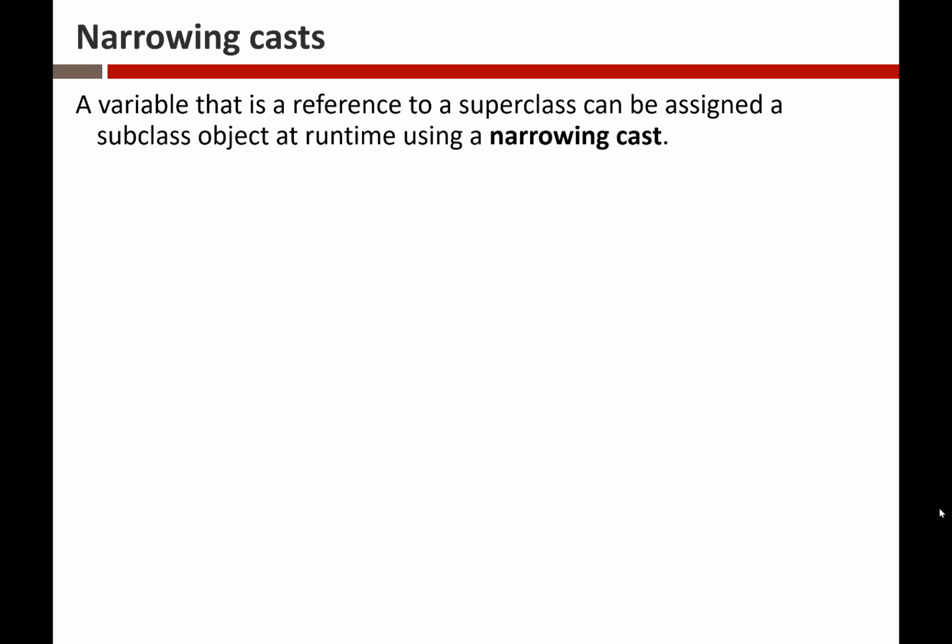So what I have just done, and I like to use the terminology of a box, I have taken a purchasing document and put it into a document box. I have taken a child of document and put it into a document box. Or a more formal way to put that is exactly what you see there on the slide. A variable that is a reference to a superclass can be assigned a subclass object at runtime using a narrowing cast.